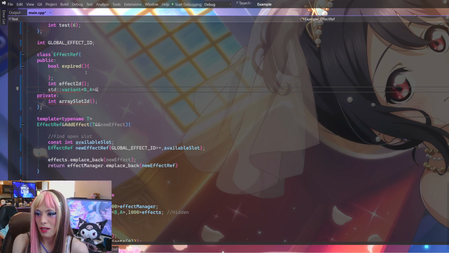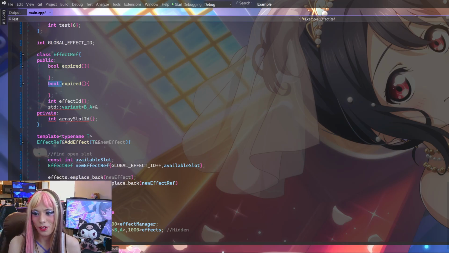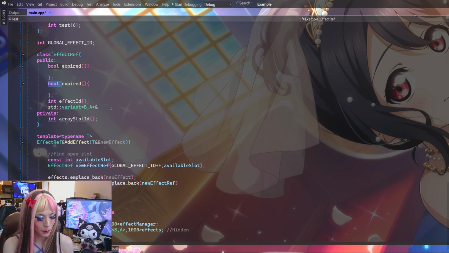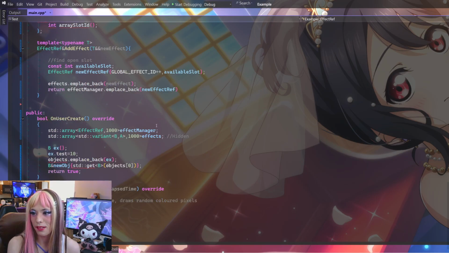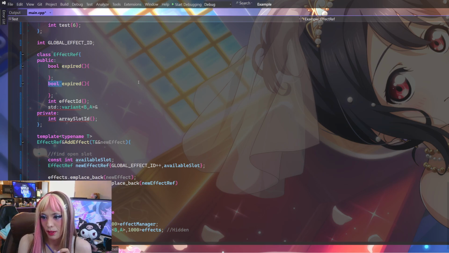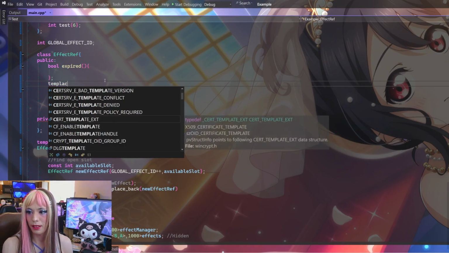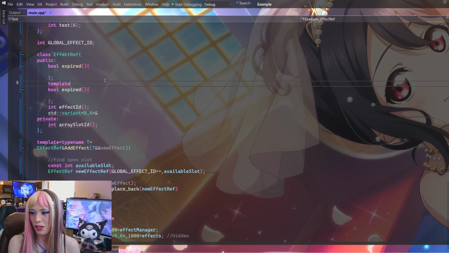So I guess the effect ref, if it's not expired, we need a way to get to it. I'm just trying to think of this in terms of like the weak pointer thing, because essentially it acts as a mini weak pointer. So we would end up getting the effect ref from this, which is stored in here. I'm just trying to think, what type would it be, or how would we get it, right? Because we're gonna dynamically get it, but then we need to actually turn it into something. So it would be a template function. It'd be like a template, and I would just call it get or something.